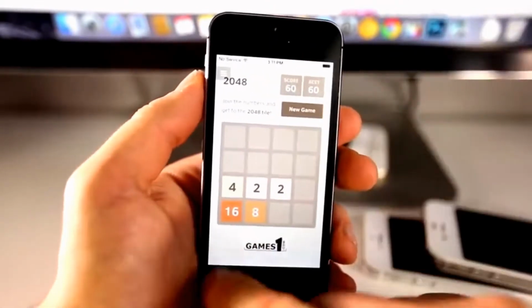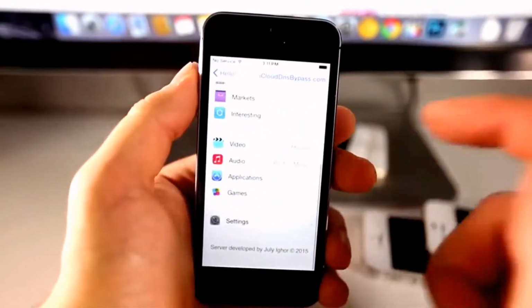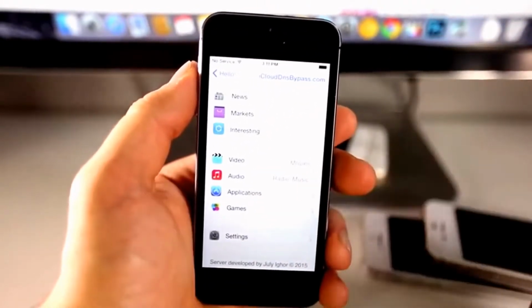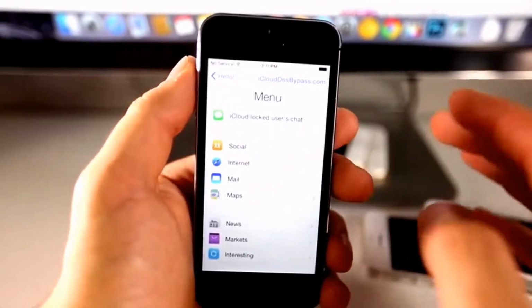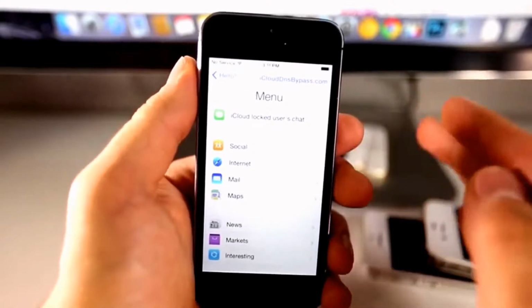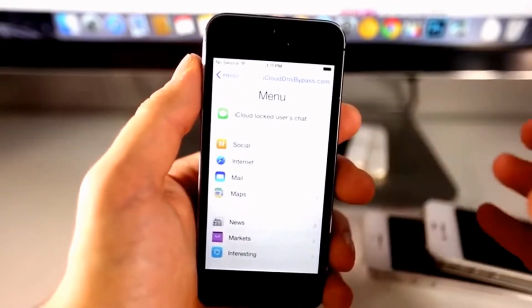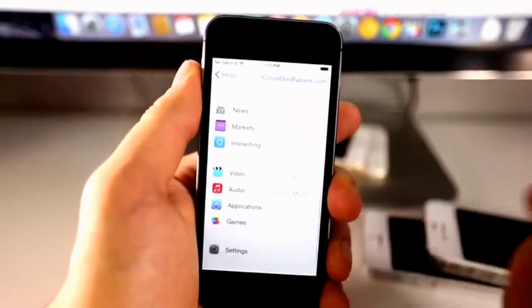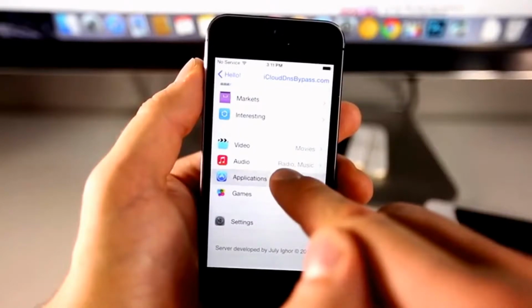But anyways, this is just a proof of concept. There's a lot to choose from here. There's so many things you can do. You can actually visit any website you want. You can listen to music, stream it. As you guys can see, there's a lot to do here. So your iCloud lock device is no longer permanently limited. So this is something that I don't see Apple patching in the future, possibly, but I see this sticking around for a while. It does work on the latest firmware. There's a lot you can do here. However, this is what I wanted to show you guys.